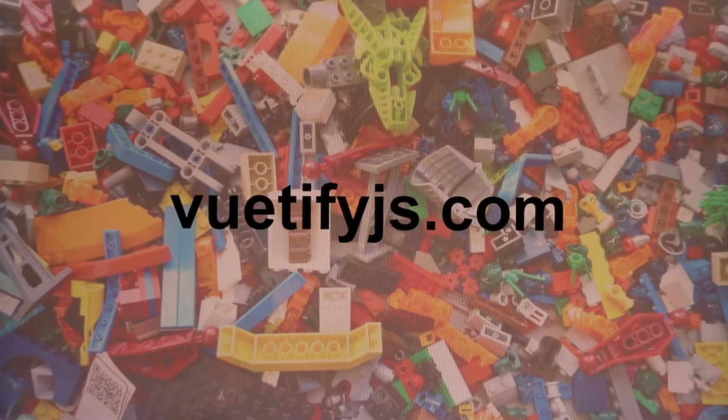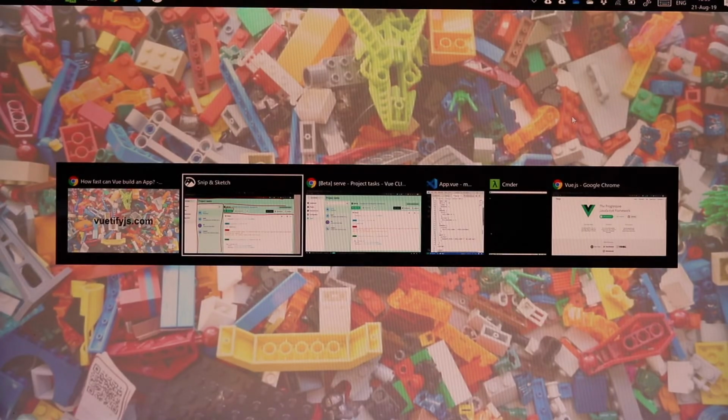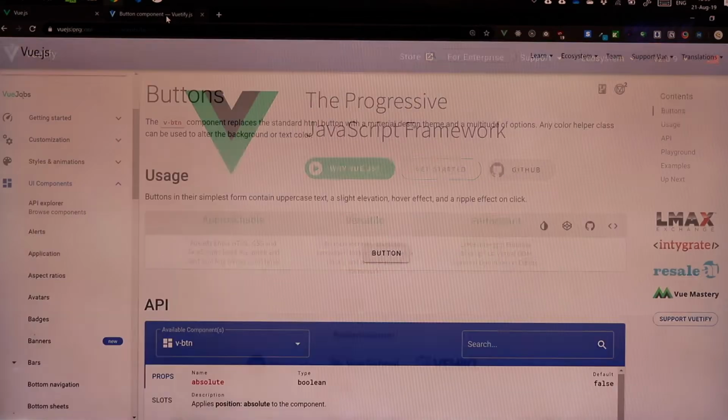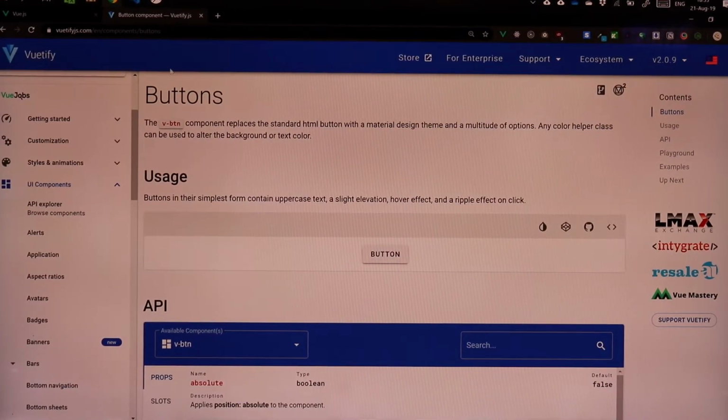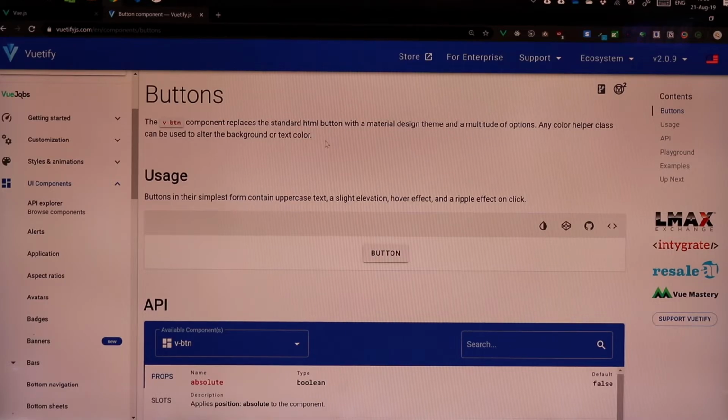So what is Vuetify? Let's just take a look at the website. That's always a good idea. It's a component library for Vue.js, and essentially it contains everything that you might need to build your UI or app, from buttons to checkboxes to text fields, and all of them look good, and they look good if you combine them.